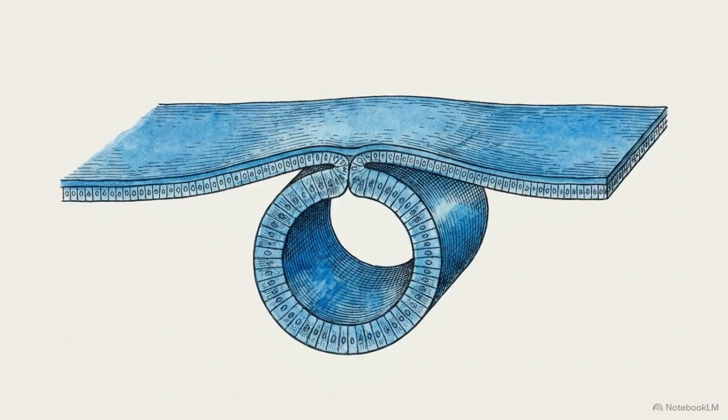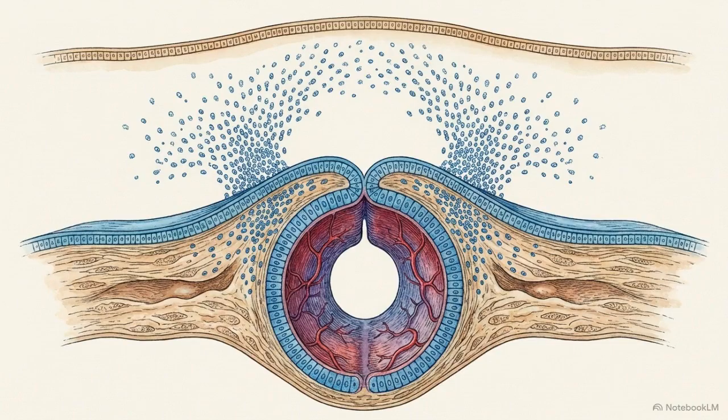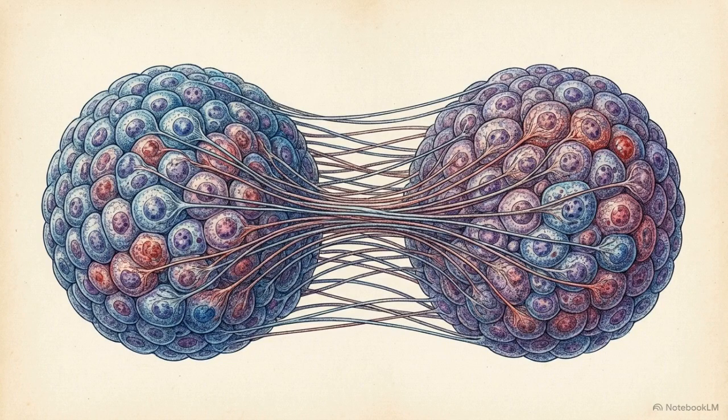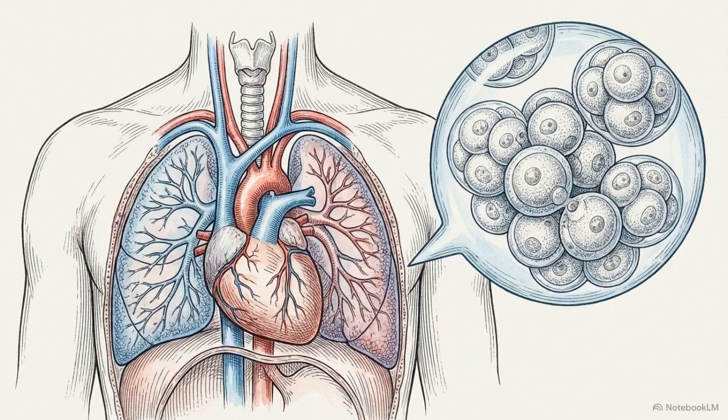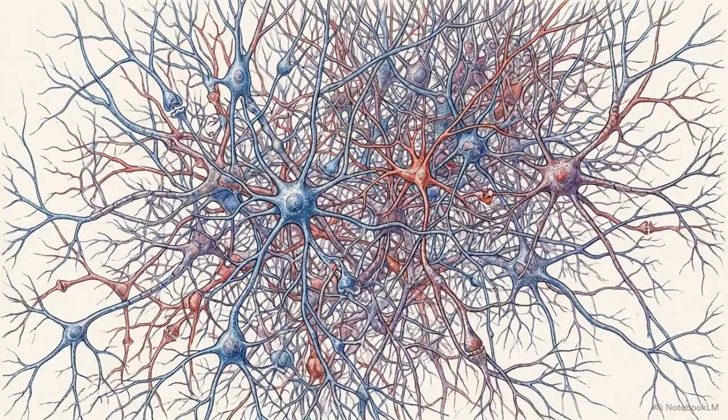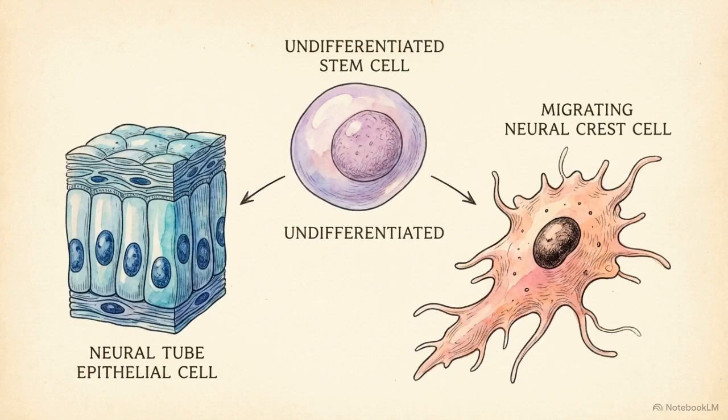This newly formed neural tube pulls the surface tissue inside and eventually becomes the central nervous system. Meanwhile, the cells at the very tip of each fold, the neural crest cells, break away and migrate outward through the body. They will form the peripheral nervous system. Induction serves as a critical biological failsafe. By relying on short-range chemical diffusion, the embryo ensures that tissues which must wire together in the adult body develop in strict proximity. But how do those cells know which part of the nervous system to become? At the molecular level, how does a neuroectoderm cell decide whether to turn into a neural tube epithelial cell or a migrating neural crest cell?